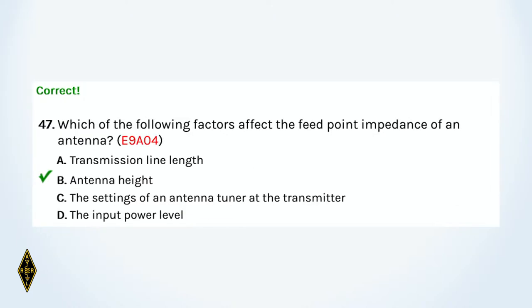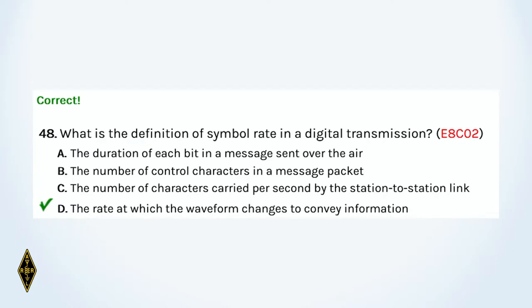47, which of the following factors affect the feed point impedance of an antenna? The primary thing, we showed you that chart, antenna height. Antenna height can have a lot of impact on feed point impedance. 48, what is the definition of symbol rate? That's the rate at which the waveform changes to convey information.